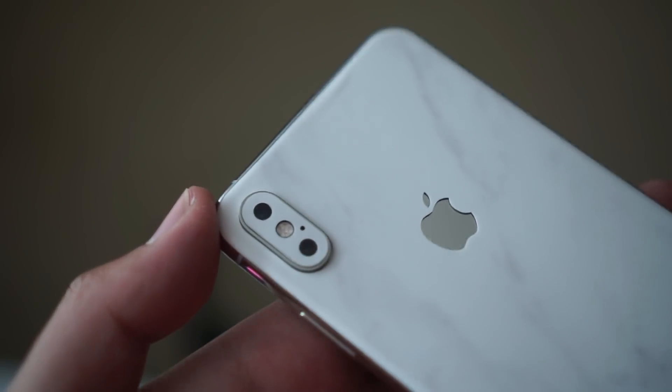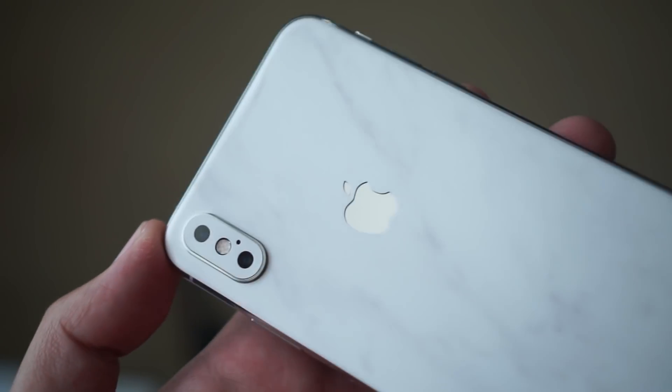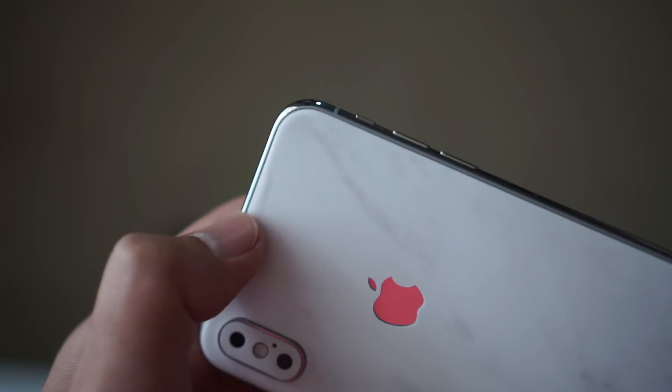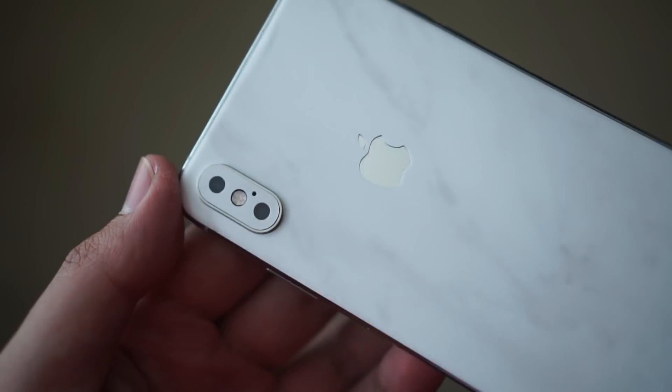There is a negative to skins though. While a lot of phones these days come with water resistance or waterproofness, these skins don't. When you think of skins, think of them as giant oversized fancy stickers for your device — they just cover everything. But if you place your phone in water your skin will act pretty strange and end up not looking the way it was supposed to look. Like a prune.